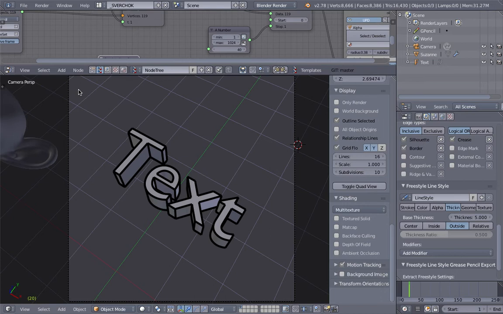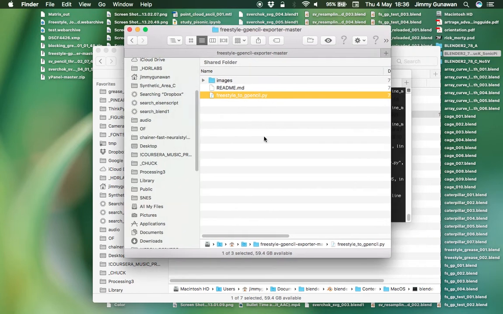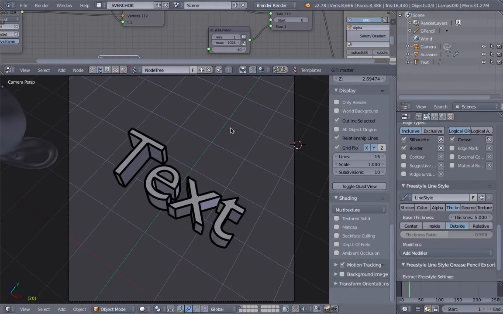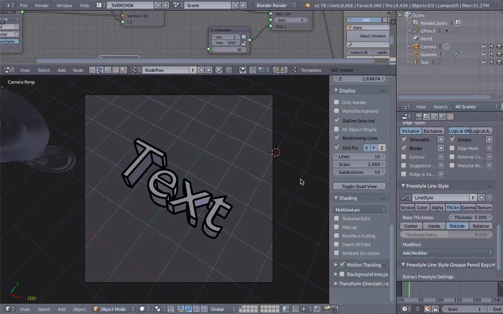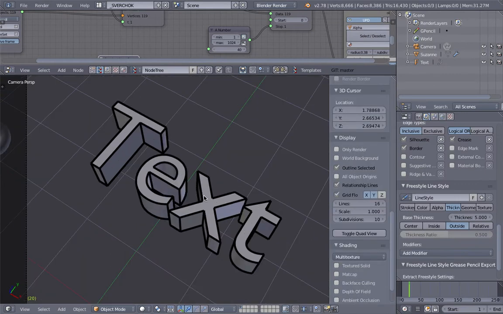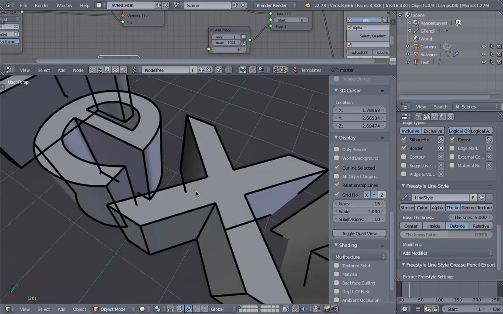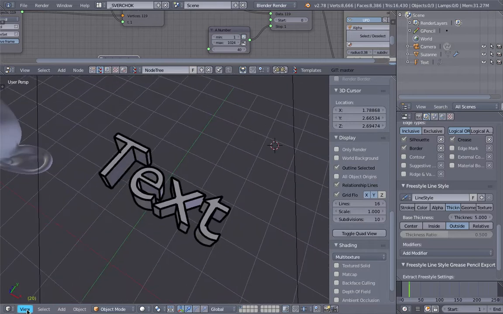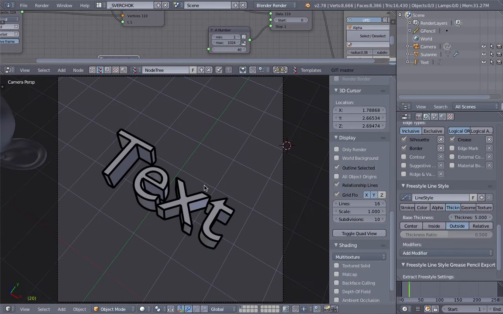This is gonna be a further continuation of the previous experiment with this Freestyle to Grease Pencil script. So yeah, we already have everything set up. Now, if we render anything from the camera, we should get a freestyle, and then the freestyle will be converted into Grease Pencil, like you see on the screen here. It is actually a very neat effect. It works very well from the camera view, like this.